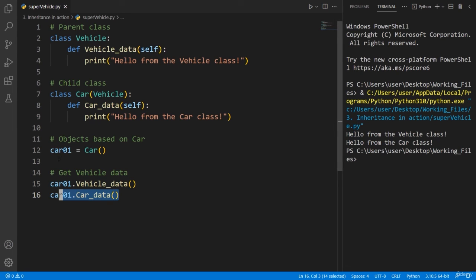You can create another object called car02, and you can call the vehicle data method or any method, and you can use it by using this car child class exactly as we did in this example here. Assign an instance to this object, and after that you can call or access anything from the child class, or the vehicle class, or the parent class by using the child class. So in a nutshell, the child class inherits all the methods, data members, properties, and everything from the parent class.